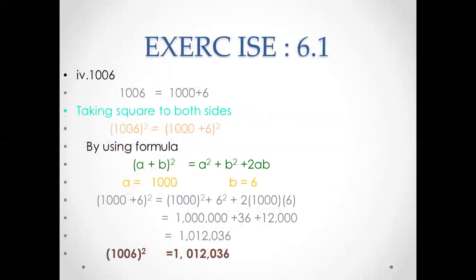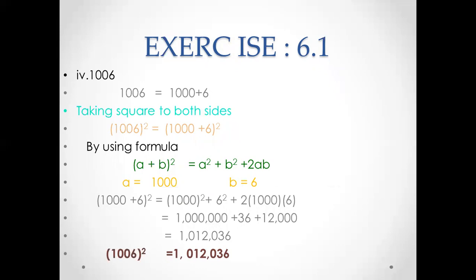Yes, now come to the part 4. 1006. 1000 plus 6. Student, if it is difficult to you to find the factor of the numbers, to find the sum of two numbers, you see that 1006 on the ones place I put there 0 and I add 6 in it. So it will be easy to you. 1000 plus 6. Again you see this is the shape of which formula, a plus b whole square. The both numbers are same alike, a plus b.